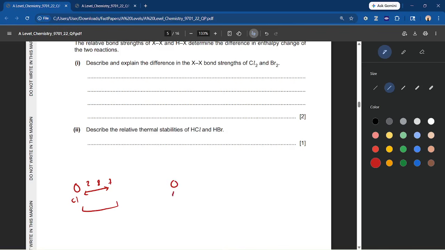And if you look at bromine, which has 35 electrons, this will be 2, 8, another 8, that's 18. 18 plus 8 is 26. 26 plus 8 is 34. And then you're going to get the final electron. So look at how much further this last electron is from the nucleus compared to chlorine. Because the valence shell is farther from the nucleus, there's less overall overlap.